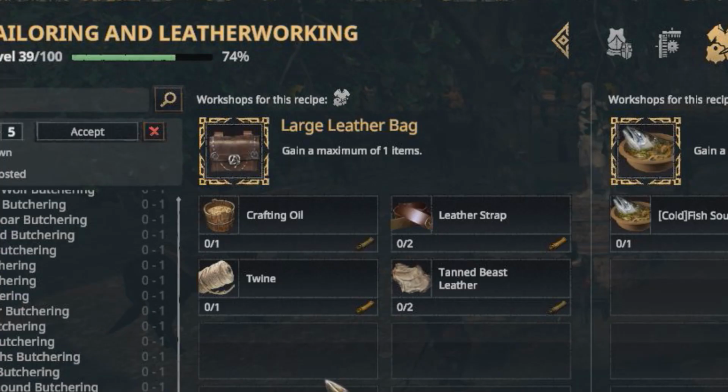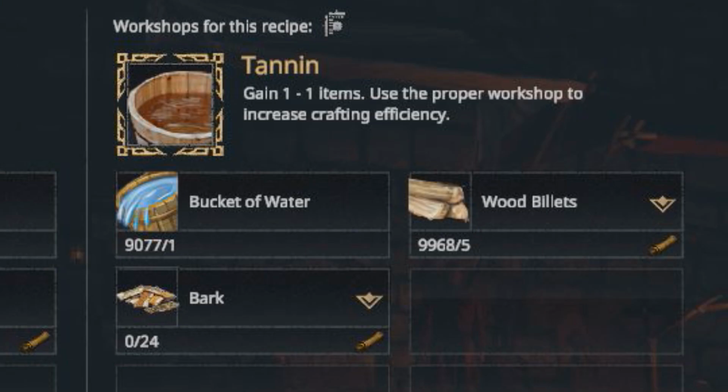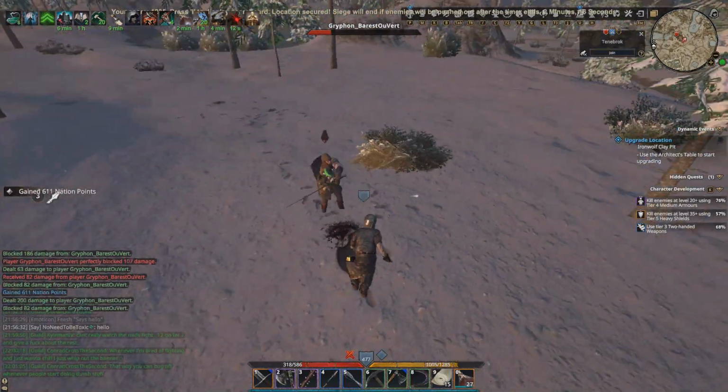Do you want to make a large bag for inventory space? There's a recipe for that. Do you want to make the components needed for your large bag? There's a recipe for that. Do you want to make the components needed for the components? There's a recipe for that too. Point is, in Gloria Victis, almost every activity in crafting is connected with each other.